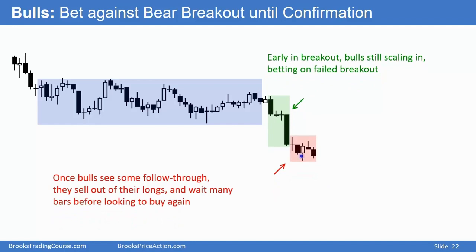Okay, a pause. The bears, after their breakout, got their minimum, the absence of a bull bar. The bulls have a bull bar here, but chances are this is enough follow-through, this bar and that bar, so that there are more sellers above this bull bar than there are buyers. Both bulls and bears will use this little reversal attempt to sell. Bears will sell into new shorts, the bears who did not yet sell, and bulls will sell to get out of their losing longs.